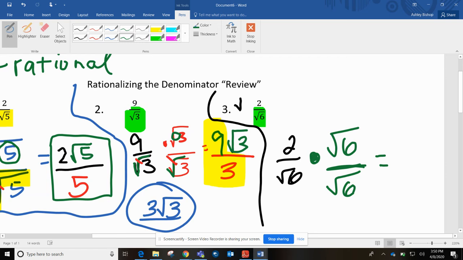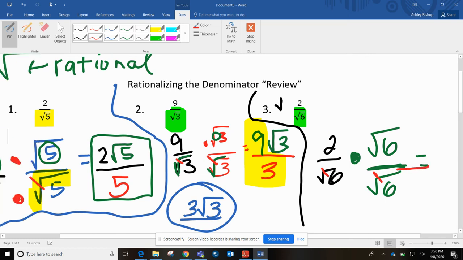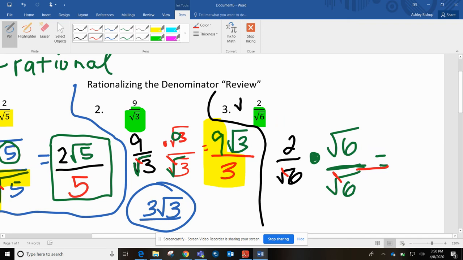And so remember, we're going to take care of the denominator first. Whenever you multiply two square roots and they are exactly the same number, those square roots cancel each other out, and I'm just left with the number that's on the bottom. So the number that was on the bottom is 6. And then this 2 right here is on the outside of the radical, and this 6 right here is on the inside of the radical, meaning it's underneath. So I can't combine those, so I just write them right next to each other. 2 times the square root of 6.